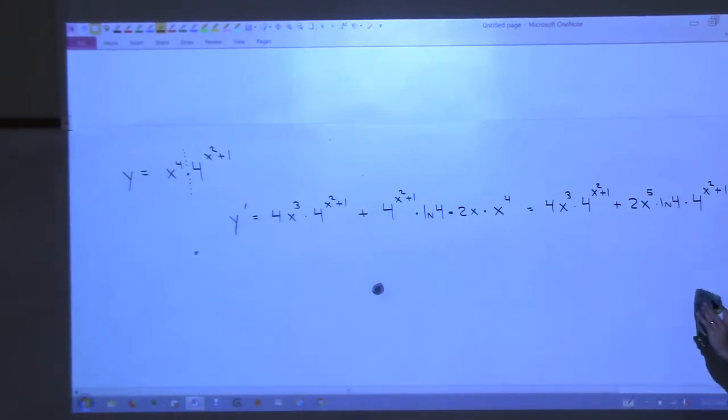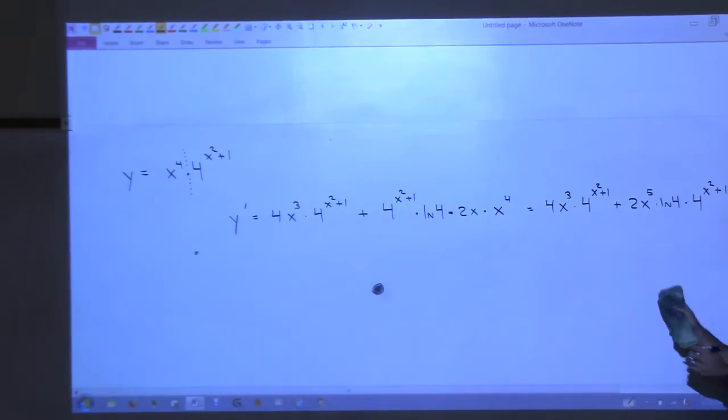Now, this factoring step is not necessary, but remember that we were eventually getting to the point where we wanted to set the derivative equal to 0 to try and figure out where our tangent line might be horizontal. Now, that's what the next chapter is about, but I've told you that we need to be able to set these equal to 0 at some point.